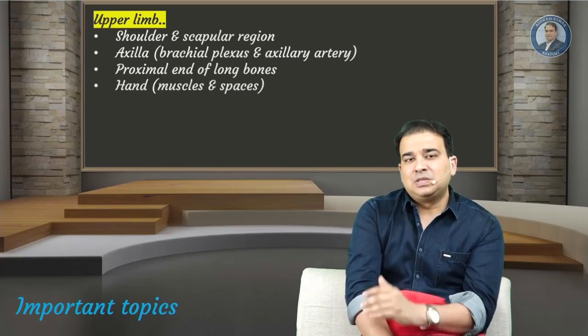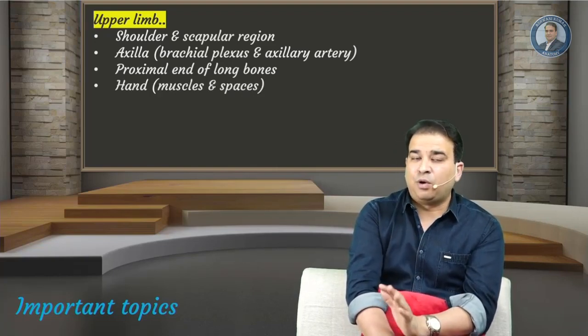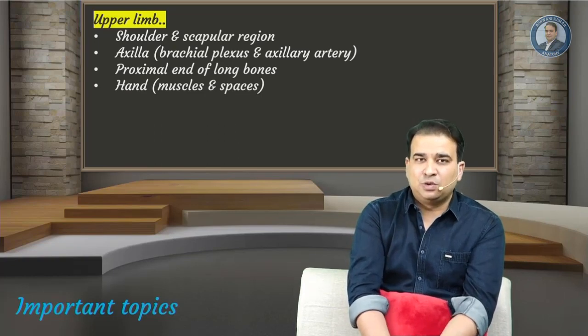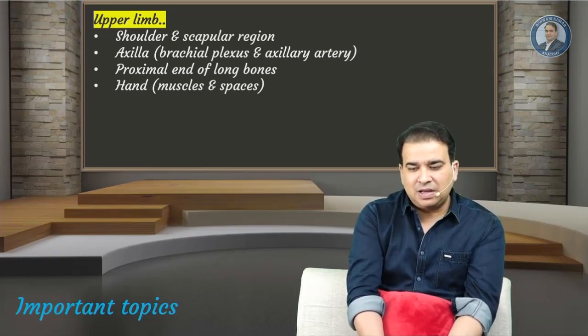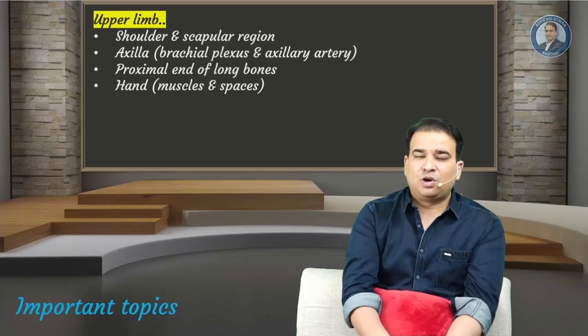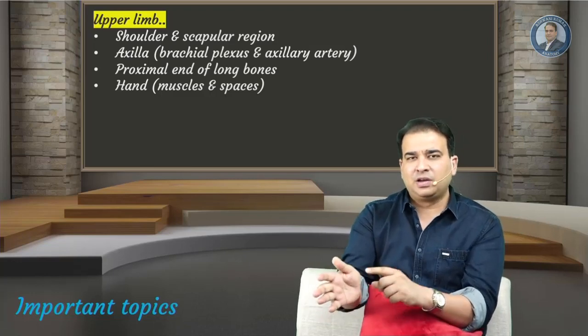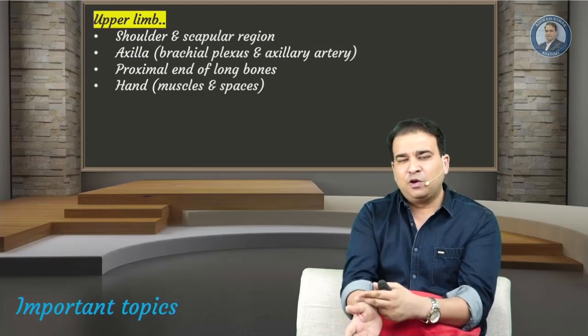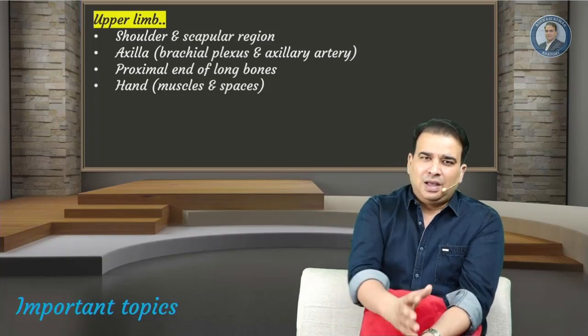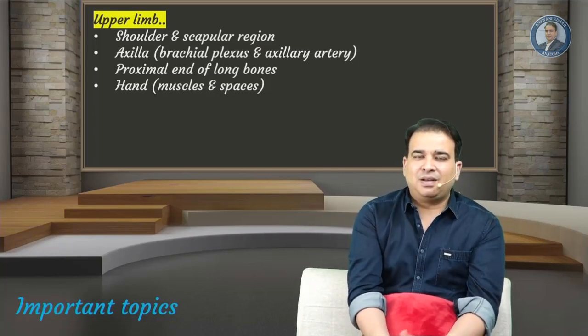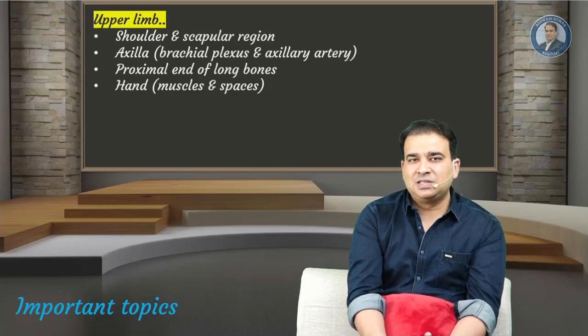In the upper limb, I would say that muscles in the hand are important, and you need to know about their attachment also. You don't have to read the muscles of the hand the way we read in first year. It's not that you will read about the tubercle of scaphoid and crest of trapezium and the lateral side of base of proximal phalanx of thumb. That's not practical. You cannot remember the muscle attachment in such a great detail.